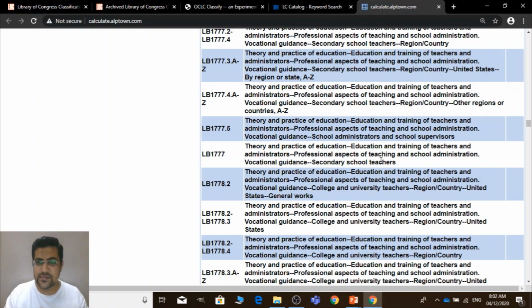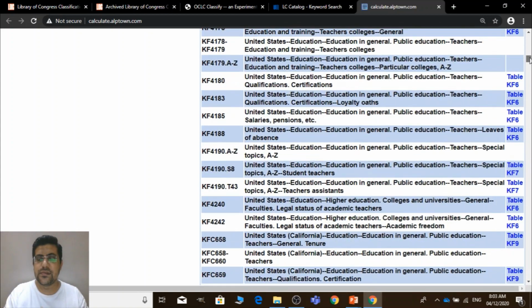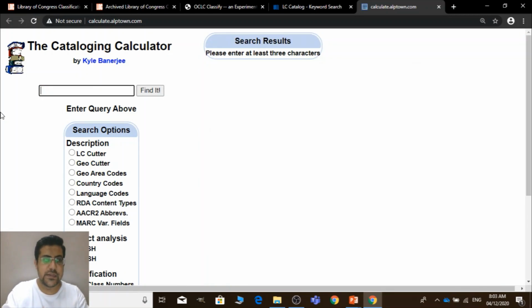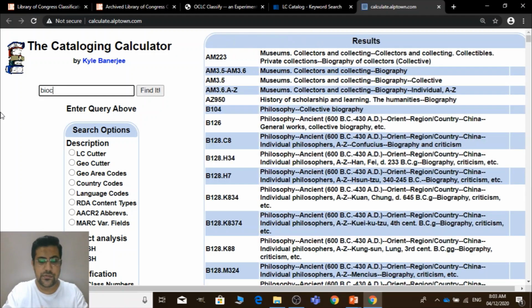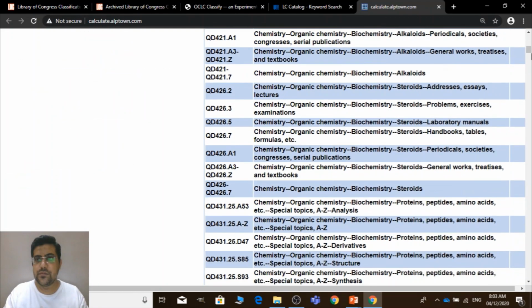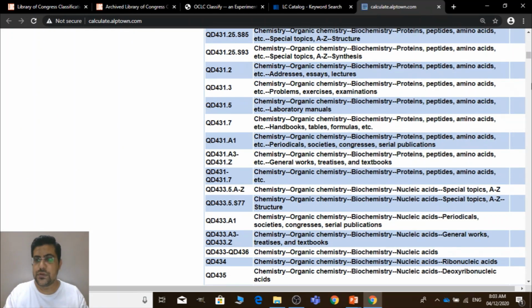See, this is the way we work on LC classification. Quite good actually. Let me write another term. Bio, biochemistry, and there you will see what you want.